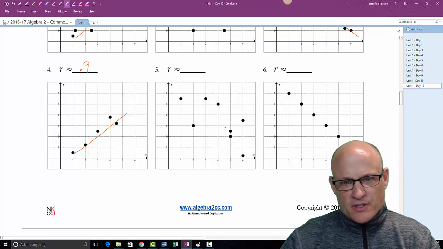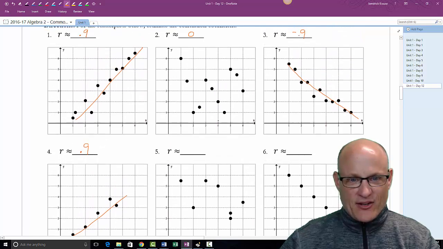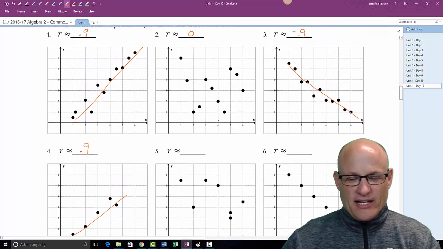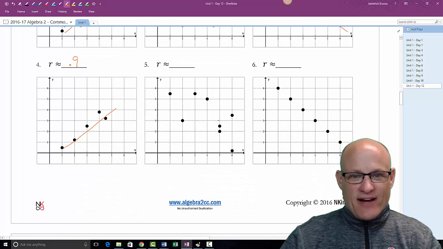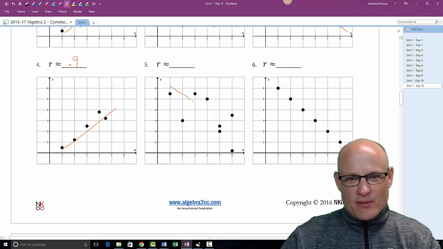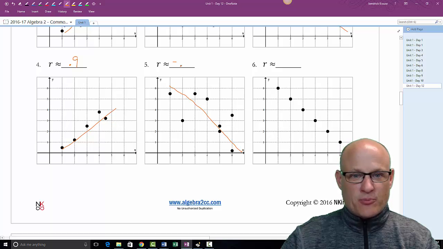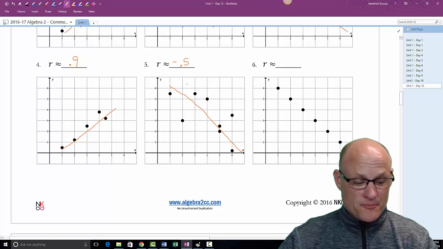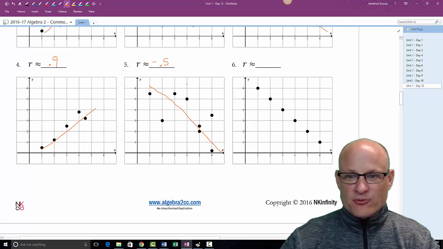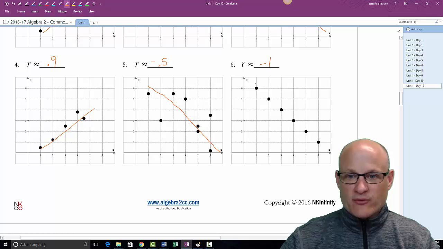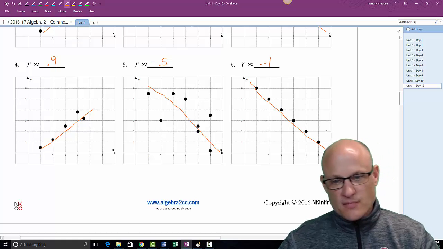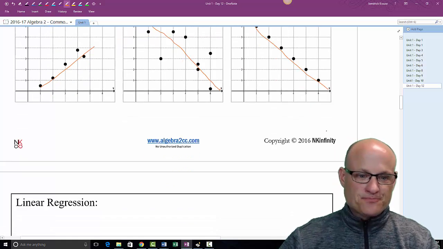Now look at this one. Look at the difference between 5 and 2. 2 has points all over the place. 5, if I looked at this, kind of looks like they're coming down like this. So I can see a general shape coming down. The points are all over the place, but maybe negative 0.5, maybe negative 0.4, something like that. And this one here is definitely negative 1. Those points are right on that line, perfect. So that would be negative 1. All right, I think you got the idea of correlation coefficients.